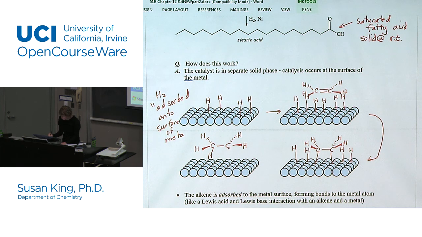And then it's released. Once this hydrogen adds to the same side, I'm not going to really do arrow pushing here, but you can see that, and we still have these other hydrogens here ready to add to another alkene when it bonds to the metal. And then that goes away, and so this is the H2 added to the alkene. So it is a syn addition. Very important that you know that, syn addition.